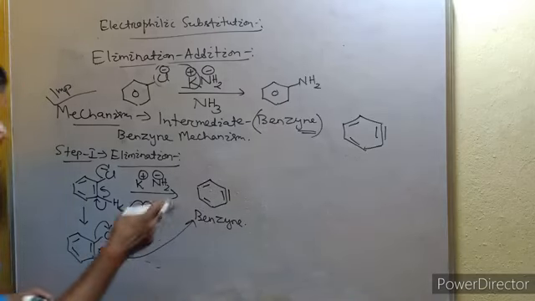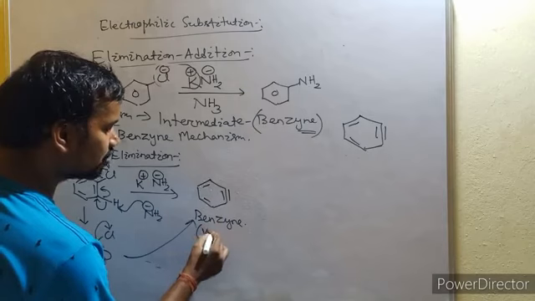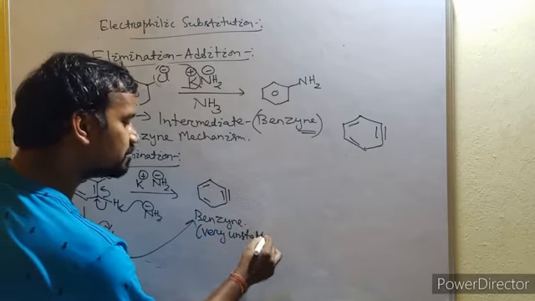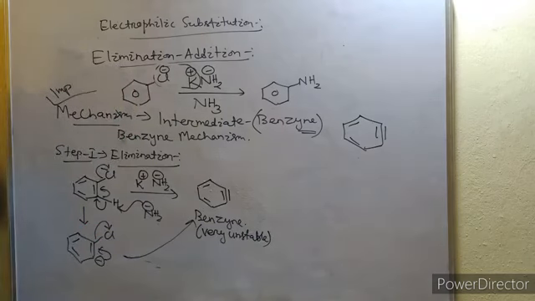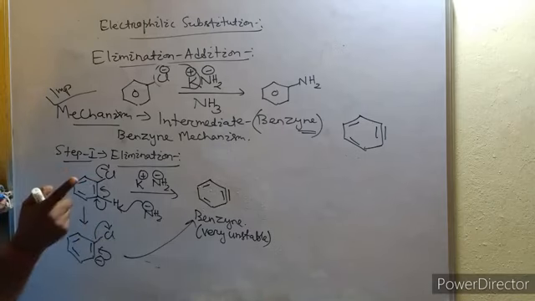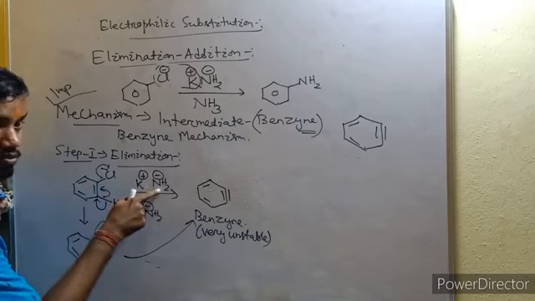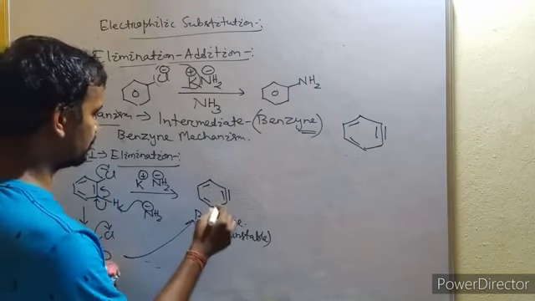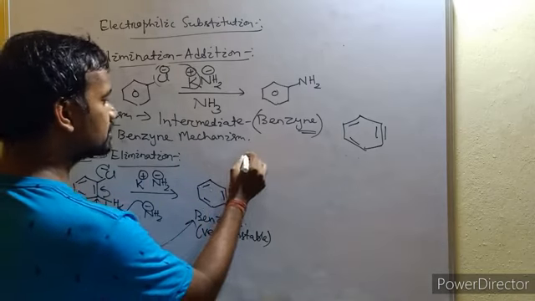But remember, this benzyne is very unstable. Unstable means you can trap it, but cannot keep it for a long period of time. You cannot store it in a bottle. Okay, so instantly see, you are getting Cl minus, and you have NH2 minus. See what is the trouble now for the second step. Okay, I am writing here step 2.